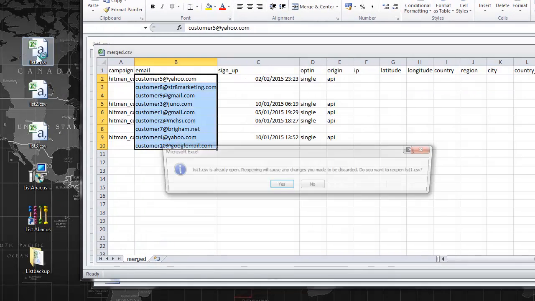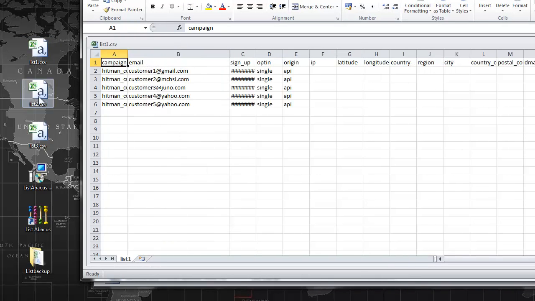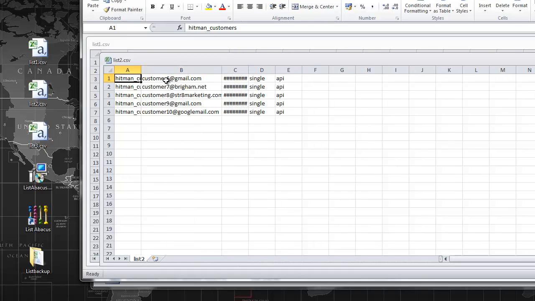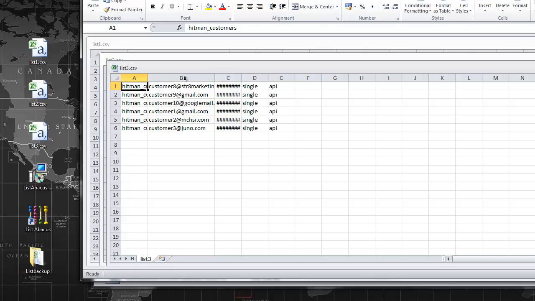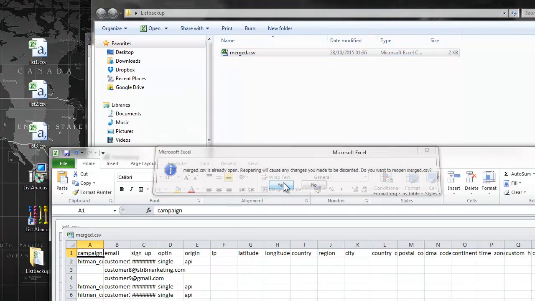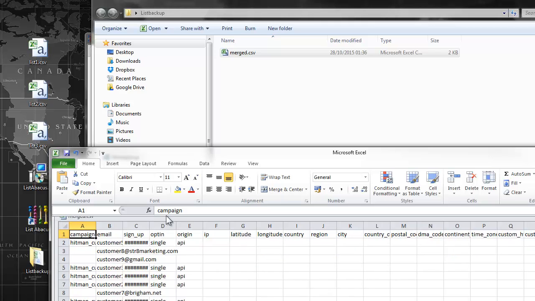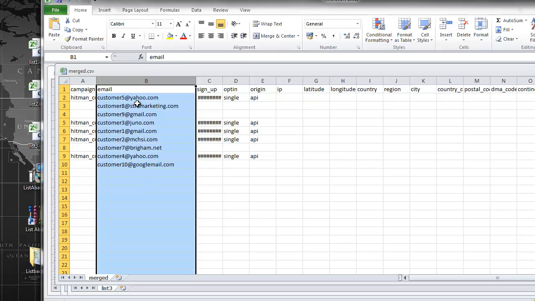and my starting lists, I'm just going to show you those as well. So list 1 has only got 5. Yes, that's fine. So there's 5 emails there, starting from 1 to 5. List 2 is starting list saying customers from 6, 7, 8, 9, 10. And list 3 is actually just a combination of list 1 and list 2. So just to show the tool has actually worked, you can see in the original list, which is under merged, let's pull that back up, and I'll bring that up for you, which is just here. All right, so we should be seeing 10 emails, and here they are. All right, so it's merged and deduplicated that list and given me a clean list with no duplicates of all the lists I've put in.